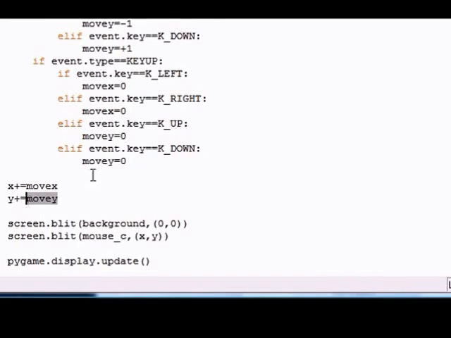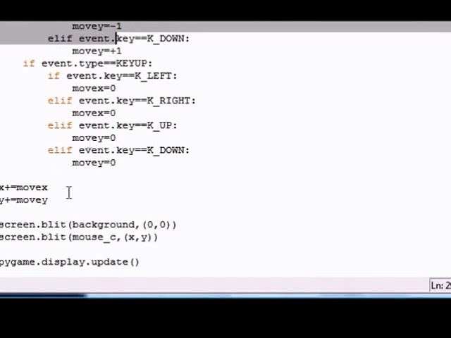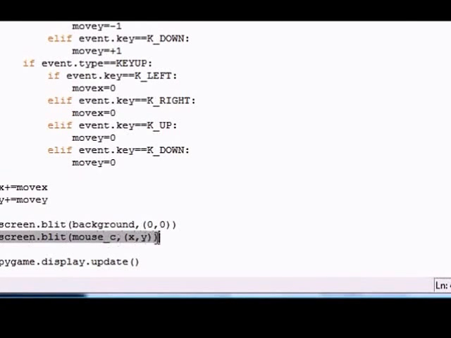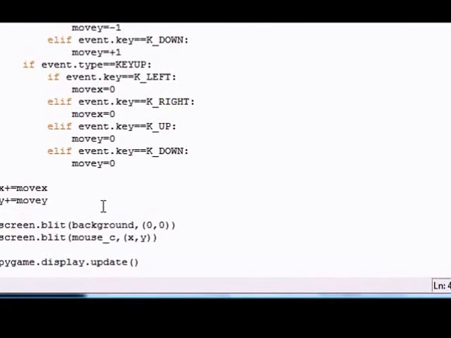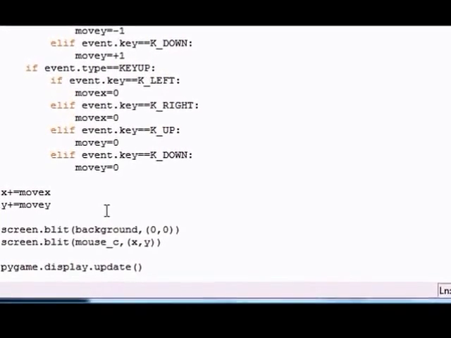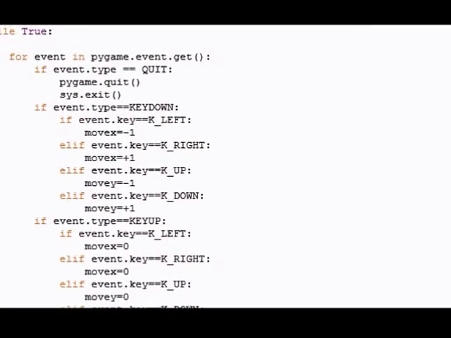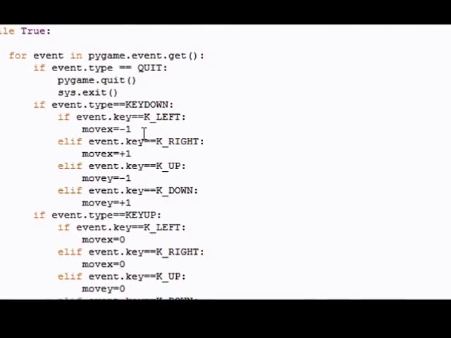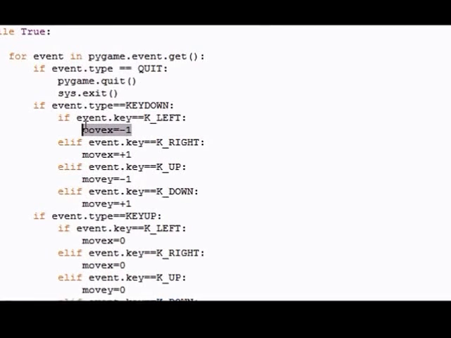So it's a lot easier just to look at for 5 seconds than I could even explain. But pretty much every time you change the coordinates, get new coordinates, then it spits them out. Press another key, change coordinates, get new coordinates, spit them out. So that is your basics of an event. And again, every single event in PyGame has a type. Anything the user does has a type. So what we do is find that type, find what they did, and find the key of what they did, and then put an event to go along with their event.